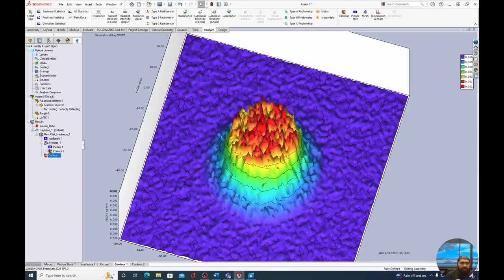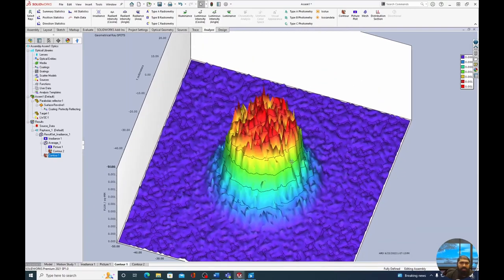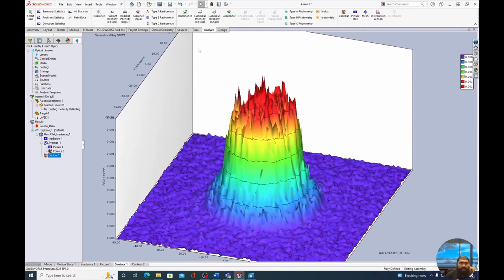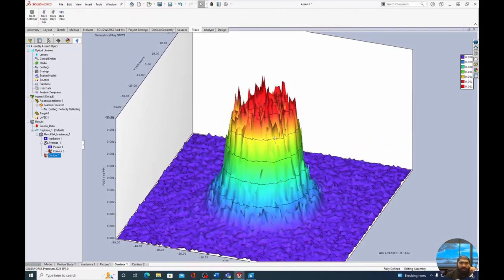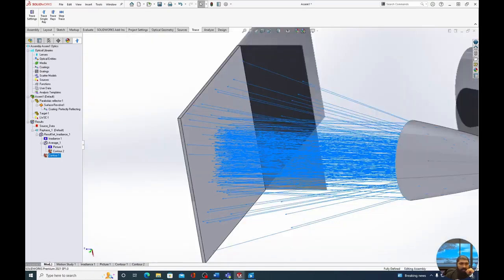And so these are some of the ways you can examine. You can see if you want this to be more spread out, more collimated. What are the places that light is hitting on the surface? But sometimes it's not just acceptable to know where it's hitting on the surface, but what angle it's hitting. So let's go back here to our model, ray trace 1, and let's delete this irradiance dataset.